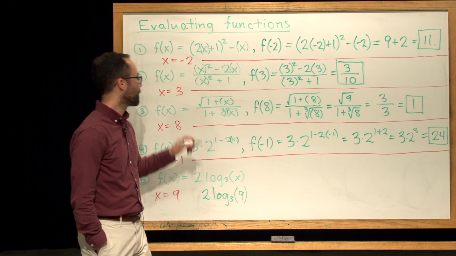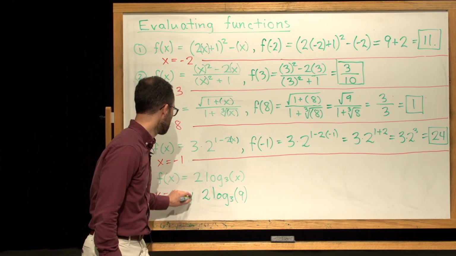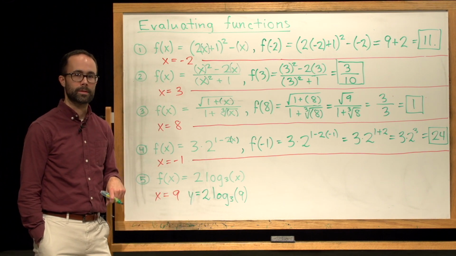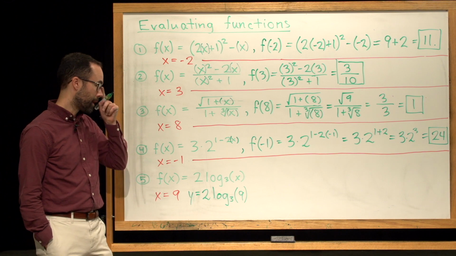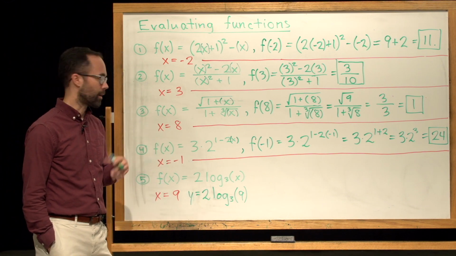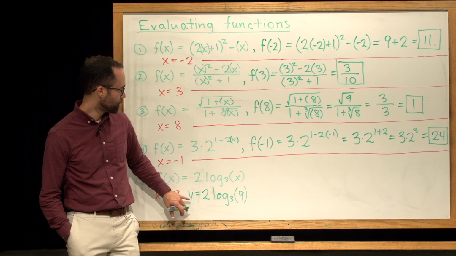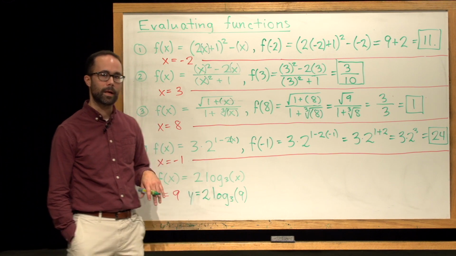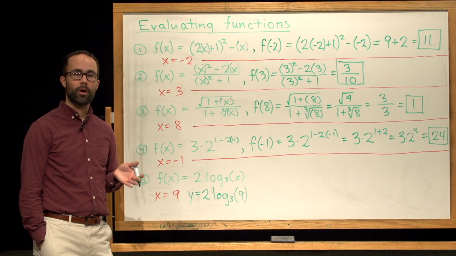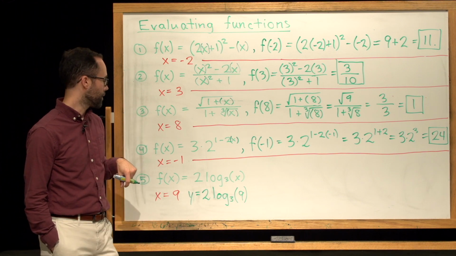And using what I've said before, if we think of this value as being a y-coordinate, I can imagine y equals 2 times log base 3 of 9. Now, to actually work out what that quantity is requires a bit of algebra. So let's go through those steps. We need to take this equation and make it an exponential equation. The first thing you should do is isolate the logarithm. That logarithm should be on its own on one side of the equation.